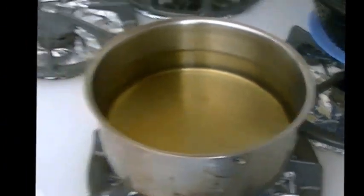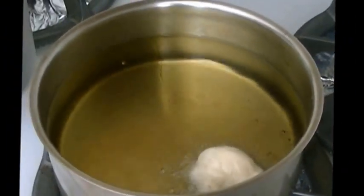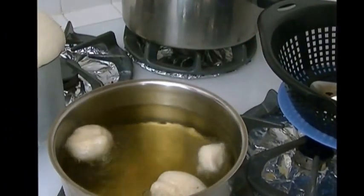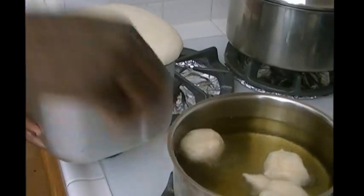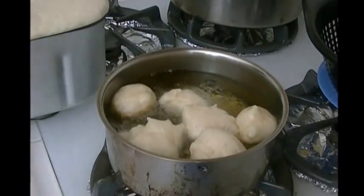I have my dough here that has risen so perfectly. So I'll wet my hands in this water, then cut and throw it in. It's too high right now, so I'll try to make some circular balls to throw in. They do it so well in Africa — they squeeze it like this and it falls like a doughnut, but it's hard for me to do so. I always just cut the right quantity and throw it in. After the oil heats up, it's a great idea to lower it a little bit to medium-high so that the doughnuts do not burn.